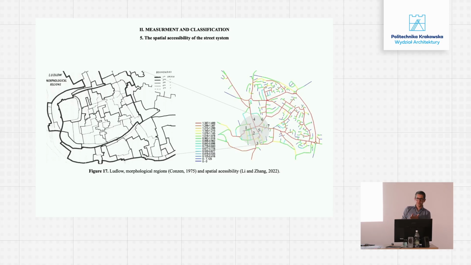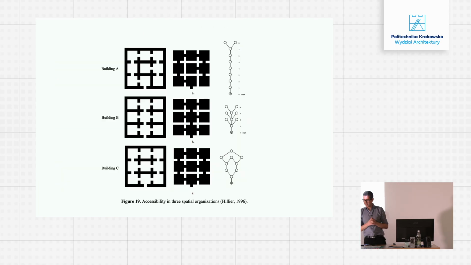because, as I told you in the beginning, Conzen and Jeremy Whitehand had a very hierarchical way of understanding how urban landscapes are structured, and for them, streets were also the most important, but not the only thing, and this is a very important distinction. So the best way of start thinking about space syntax is by looking at the interior of buildings. The theory was developed for both, for understanding the architectural space within a building and the urban space in the city. But it's easier to start by the building.